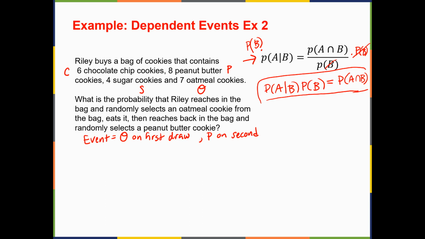All right. I'm going to label my events in what may seem like the opposite order, but I think you'll see in a minute why I did that. I'm going to define my events in maybe a little bit backwards way, but you'll see why in just a second. I'm going to let A be the event that peanut butter is the second cookie.